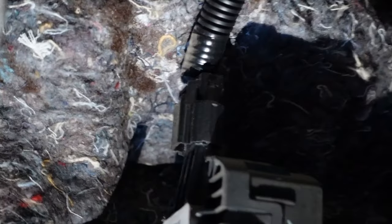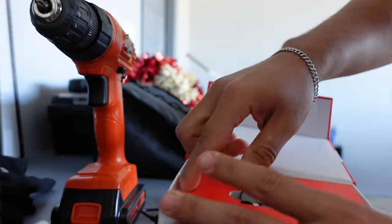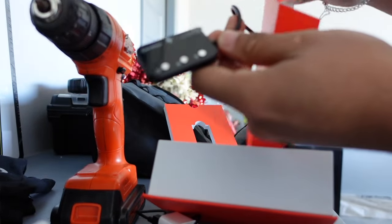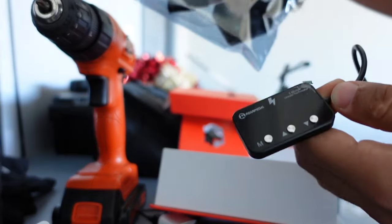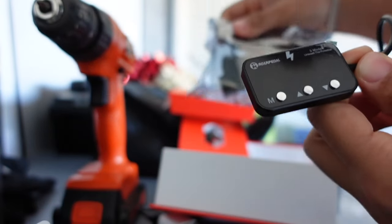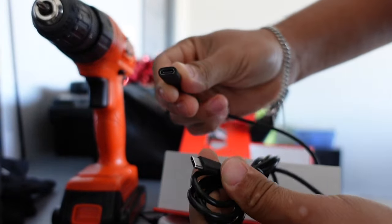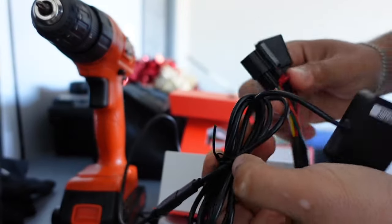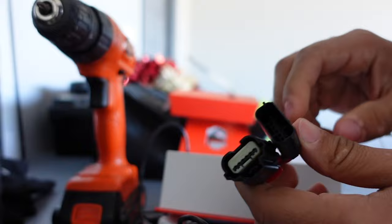That's the one you're gonna have to remove and then you're gonna put the new one on — and it's that simple. Inside the box guys, right away, pretty good packaging. You do have your pedal commander and the wires that are needed. No drilling, nothing else guys. It is a simple plug and play. This side is going to be connected via USB-C and then these are connected to that throttle pedal right there.